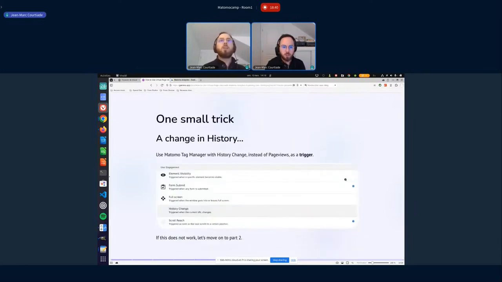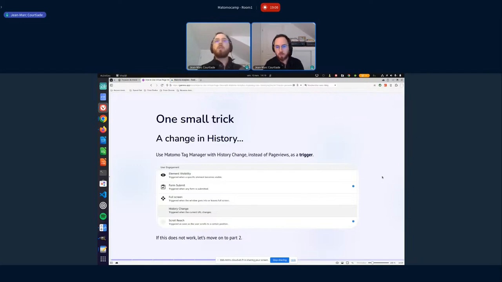And there is another trick, which is to use a change in history. It's just a gimmick for you to remember this. The point is that you can change your trigger in Matomo Tag Manager to a history change and not a page view trigger. It might work in some cases, in my experience.